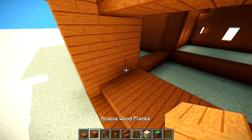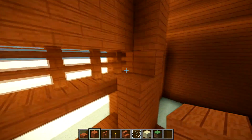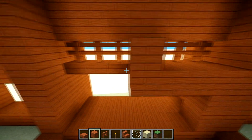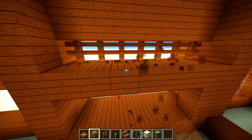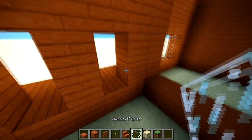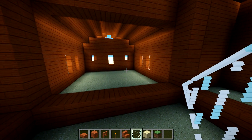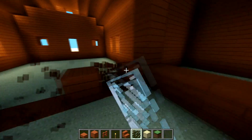And then here we can go, in fact we'll do it back here, one up the back here, we can go across here, one up the back here, and then a doorway and 2 windows. So 2 windows, got a doorway. We'll probably put a nice flooring down. It doesn't have to be a certain flooring.